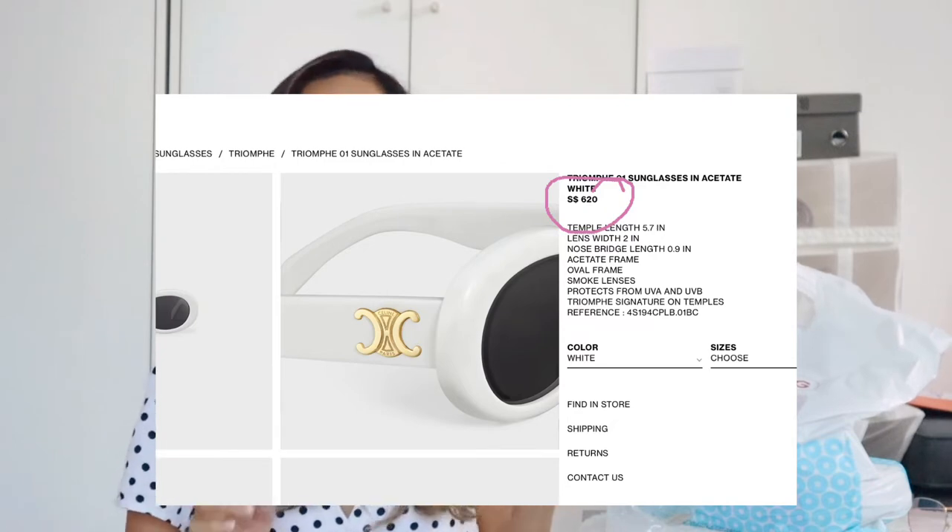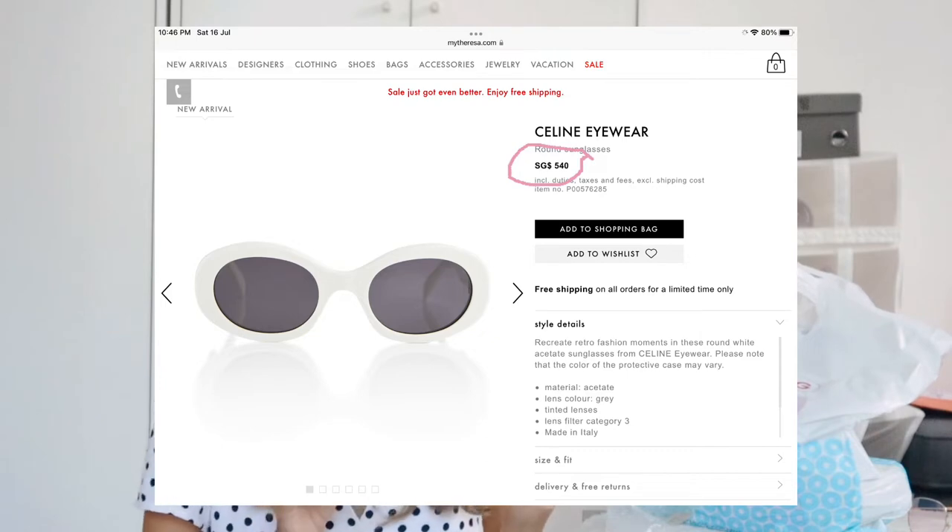Let me know what you think. I forgot to talk about the price — I bought these Celine sunglasses from MyTeresa. There's free delivery to Singapore and also free returns. So if it doesn't fit your style or face, you can just make an easy return. Regarding the price, I noticed it's slightly different from Celine.com or Celine Singapore, which shows $620. But on MyTeresa, I paid only $540. Also, if you're in Singapore, you can use shopbag.com.sg, which is available from MyTeresa, and get 4% cash back when you use the ShopBack link to buy these sunglasses.